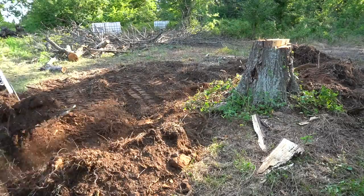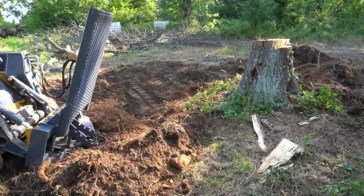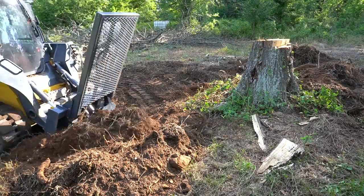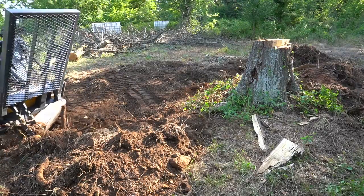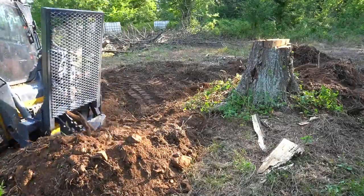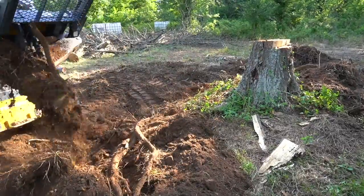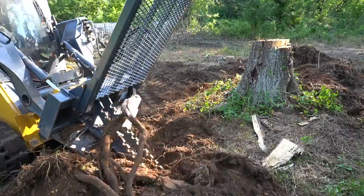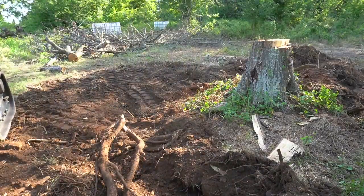Not necessarily advising that you do this all the time. If you were removing this size stump on a regular basis, I would advise to get the right tool for the job, which is an excavator or a bulldozer. But for occasional use, it's doing a great job breaking those big roots.